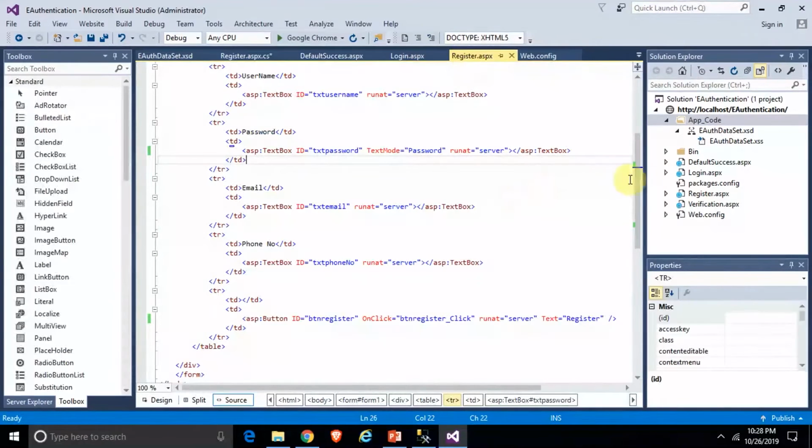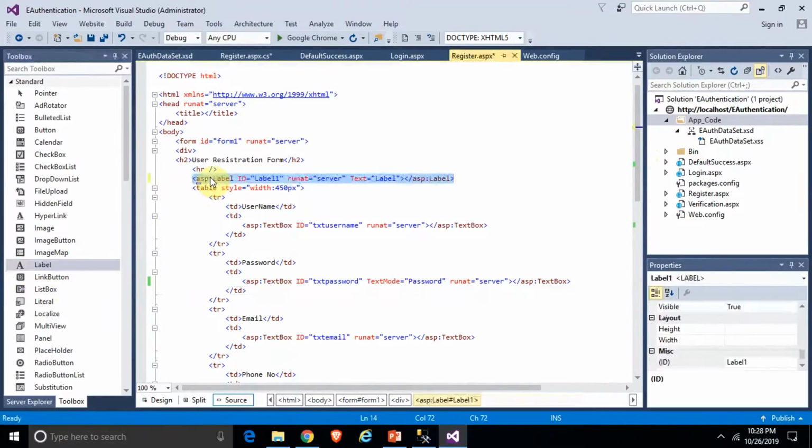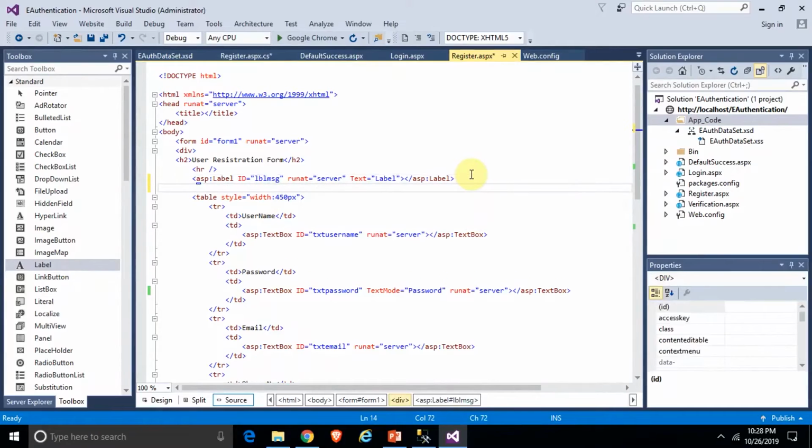So I will just drop a label, just a label here, just drop it up here, and then so label MSG, which is message.